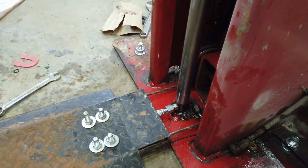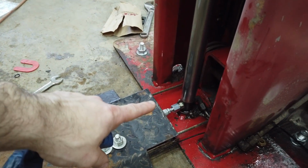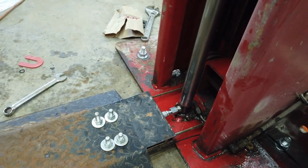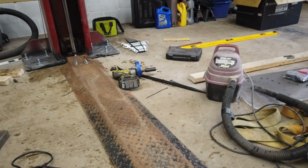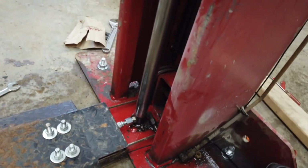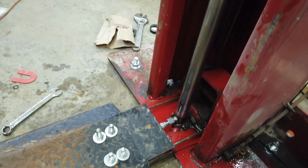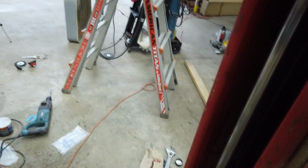That's exactly why they had the 90s on there. But if I could have got a line that had a fitting that had a slight angle on it, like a 45 or something like that, that would have really helped. But that's what I went with. And so if I had to ever get another line made, that's probably the way I'll go.